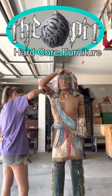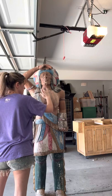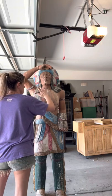I started by chipping off the chunks of old paint. Then I filled in the cracks in the wood with wood filler.